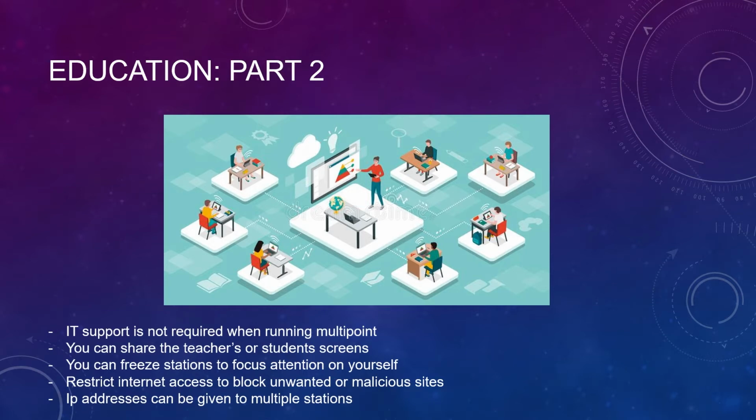You can make a student share the screen to help with a question or show yours to give insight on the lesson. Kids may also get distracted by sites or games while on the computer, so you can restrict internet access or freeze their station to get their attention. IP addresses can also be given to multiple stations. This allows the use of unique software that requires an IP address.